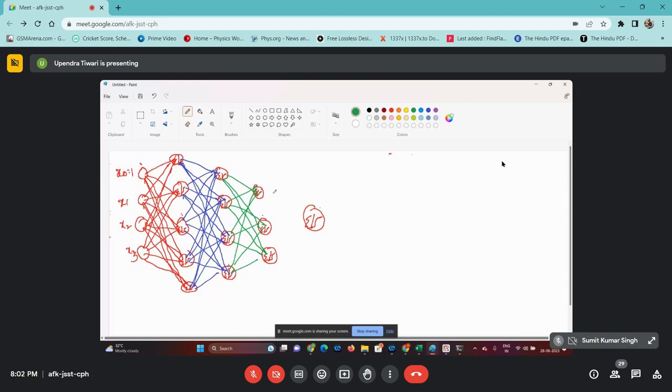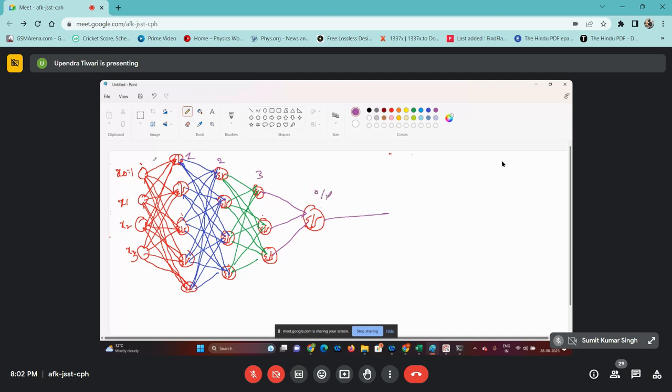And then all the nodes in the third hidden layer will be connected to your output layer, and that is your output. So this is your hidden layer 1, hidden layer 2, hidden layer 3, and this is your output layer.